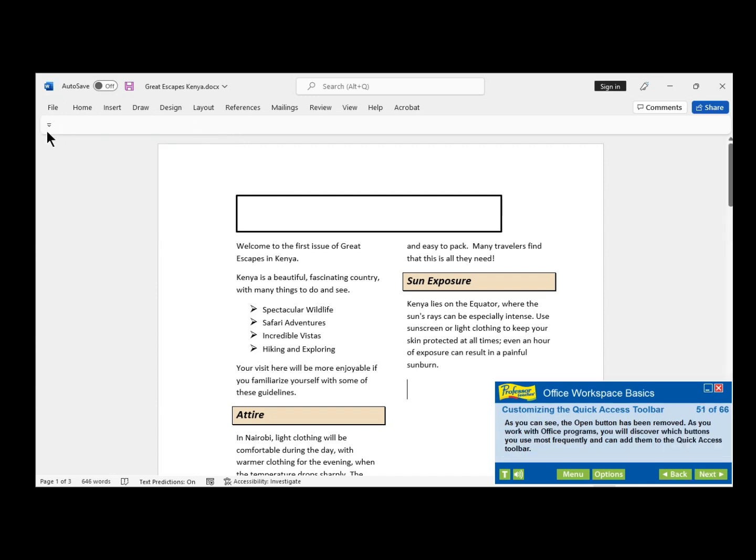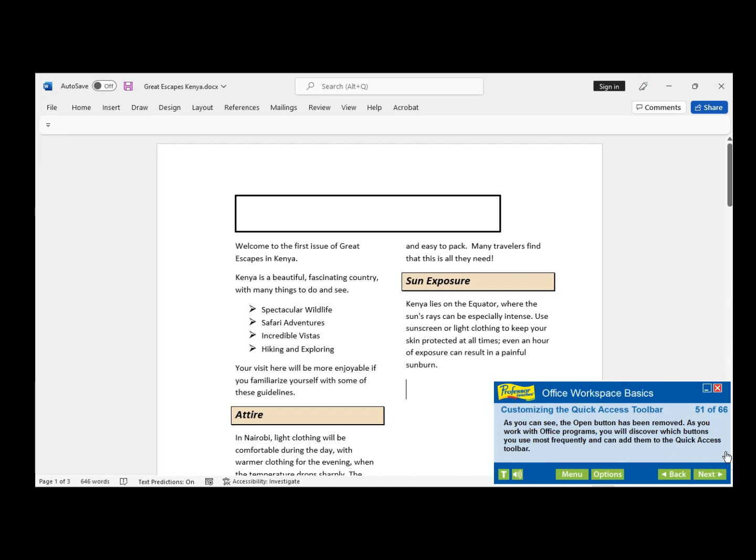As you can see, the Open button has been removed. As you work with Office programs, you will discover which buttons you use most frequently and can add them to the Quick Access toolbar.